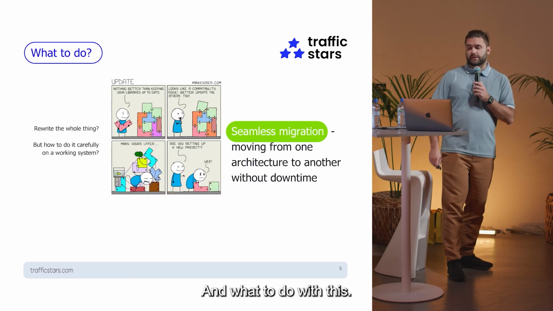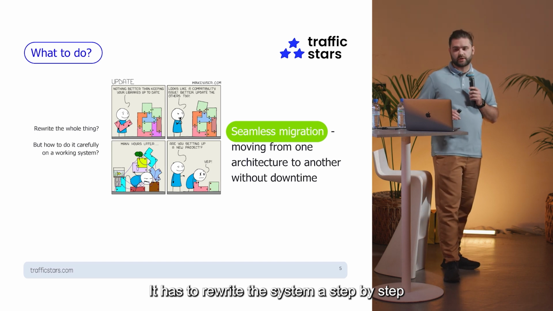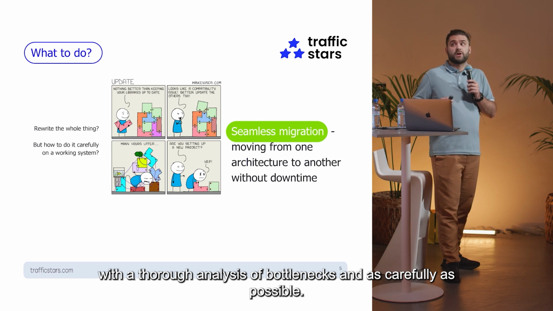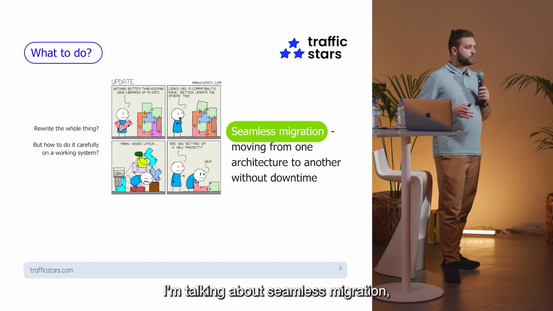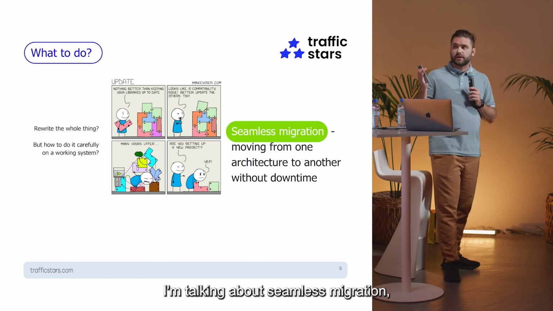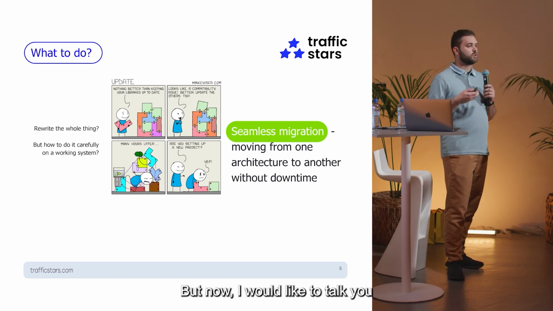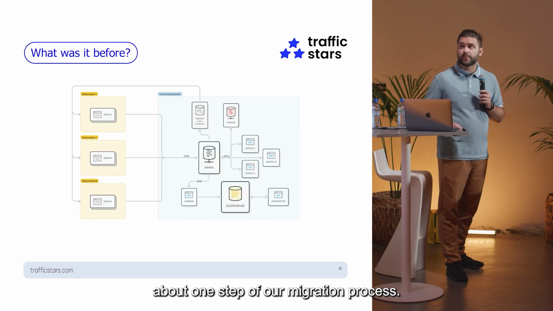And what to do with this? We have to rewrite the system step by step, with a thorough analysis of bottlenecks and as carefully as possible, in parallel with the current system. I'm talking about seamless migration, but this process needs a separate talk. Now I would like to talk to you about one step of our migration process.